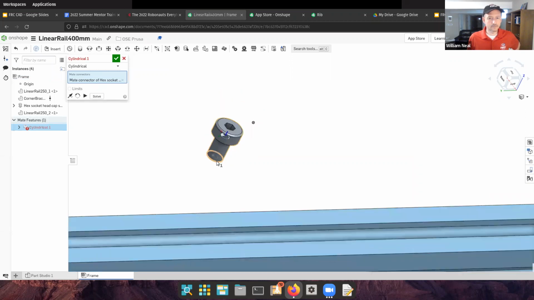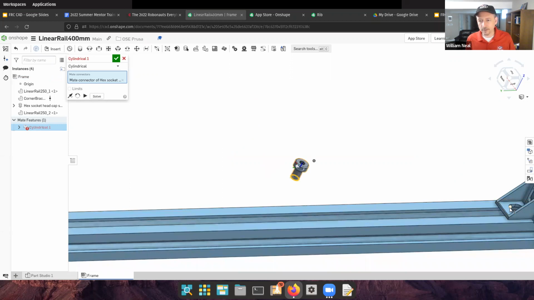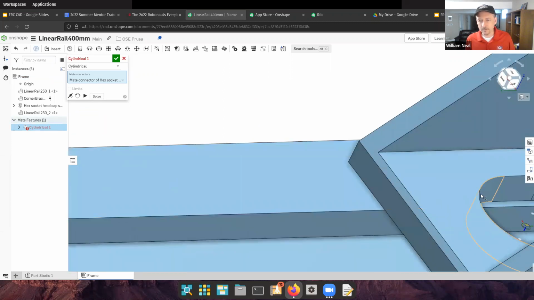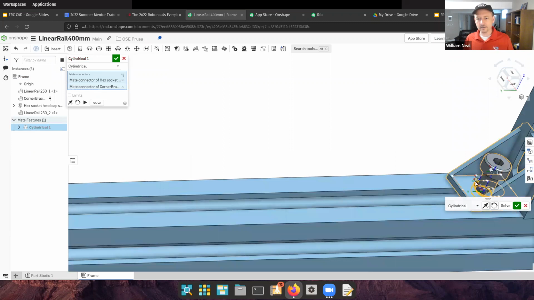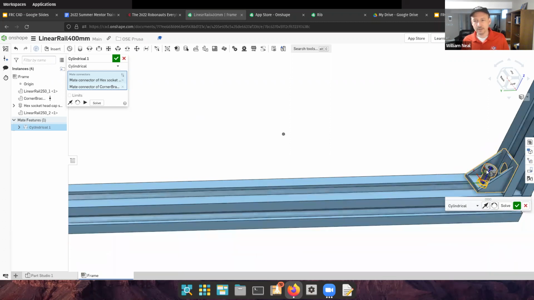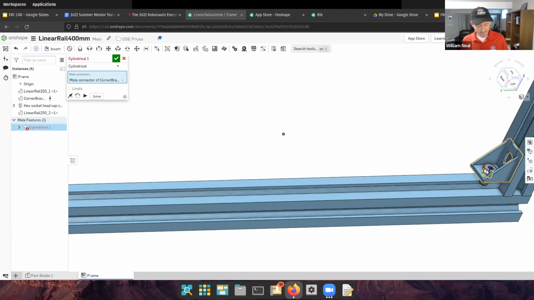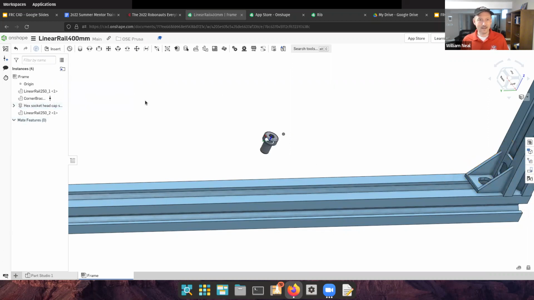So there we are. I've got one, and maybe I'll put it on this one as well. Ah, there we are. I clicked the round part of the screw, and then I clicked the round part of this little hole here, and my screw immediately aligned its axis along the central axis of this curve here. So now the screw is in place. If I double click on just the screw, oops, I did that the wrong way. I'm going to undo that. Let's try that again. So I selected a cylindrical mate.